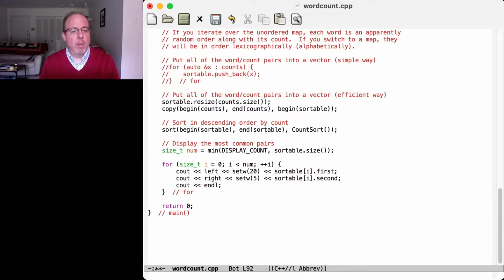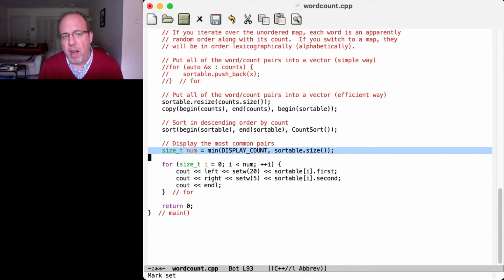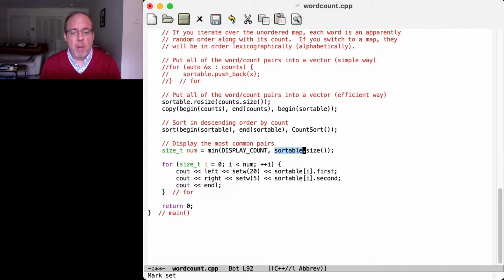But if the number of words we saw was fewer than 10, we better not print more than that. So we're taking the minimum of how many words total we saw in our input and the number that we want to print. And then for each of those, we're going to print it out.